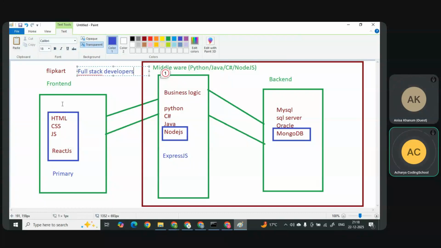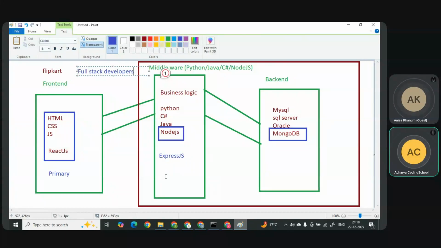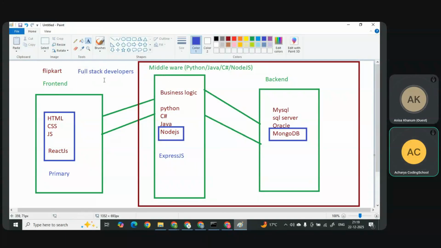Suppose if I know the back end, if I don't have the work in the front end, I can work in the back end also, right? I can request you, ma'am, and I can work in the back end, so you can give me the back end work as there is no front end work, isn't it? Yes. That will be helpful in both ways when you know full stack. Especially, I have seen many openings in Bangalore for full stack developers only.